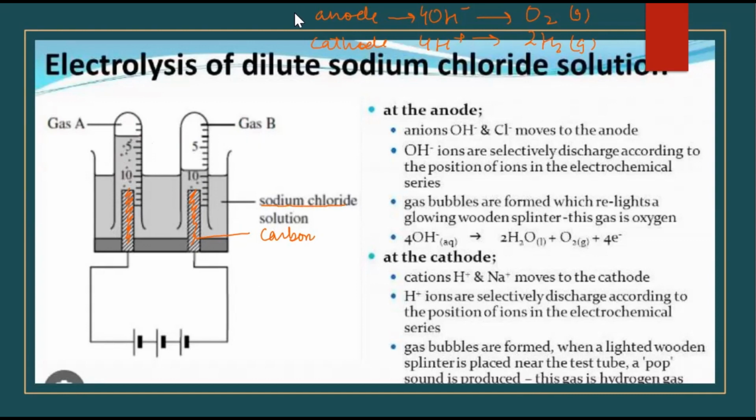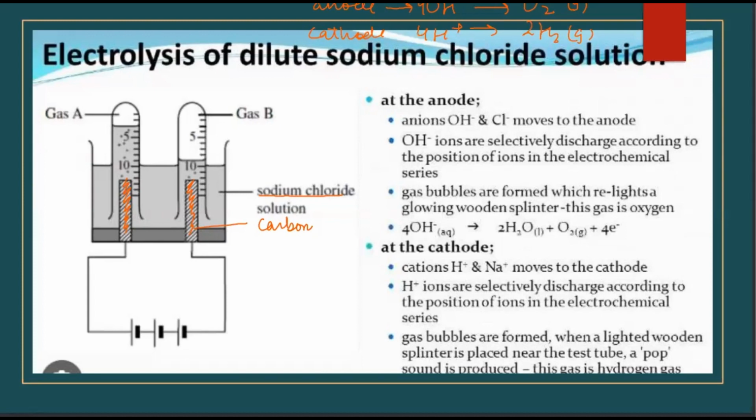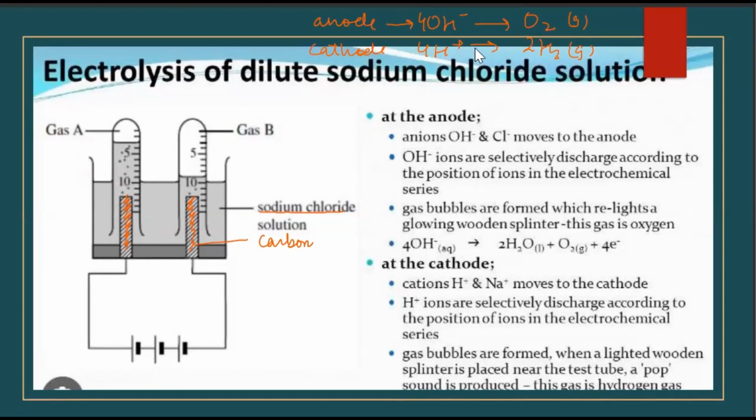When the electrolysis starts, at the anode we will get 1 mole of oxygen gas, whereas at the cathode we'll get 2 moles of hydrogen gas. Over here, the smaller line shows the negative terminal of the battery. The bigger line shows the positive terminal of the battery. So this is basically your positive electrode. The positive electrode is the one at which the anions move, so we call it an anode. The negative terminal is the one at which the cations move, and this negative electrode we call a cathode.